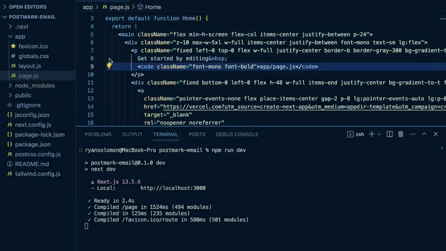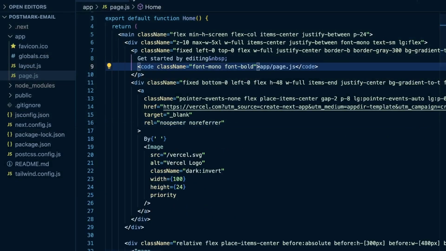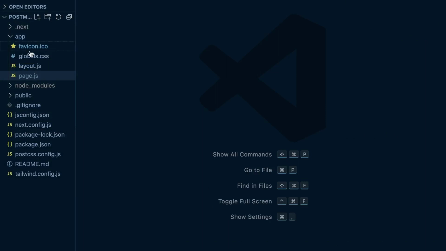So let's go back to VS Code, and I'm going to create two different routes. We're going to create one route that is going to be just sending a basic email, and then another route is going to be sending an email using a Postmark template, which can be super useful because you can fill in the Postmark template with some different dynamic variables, and you can have your copy all in one place rather than storing your copy in your code, which can definitely be nice because then a non-developer can use that, and it also makes your code a little bit cleaner.